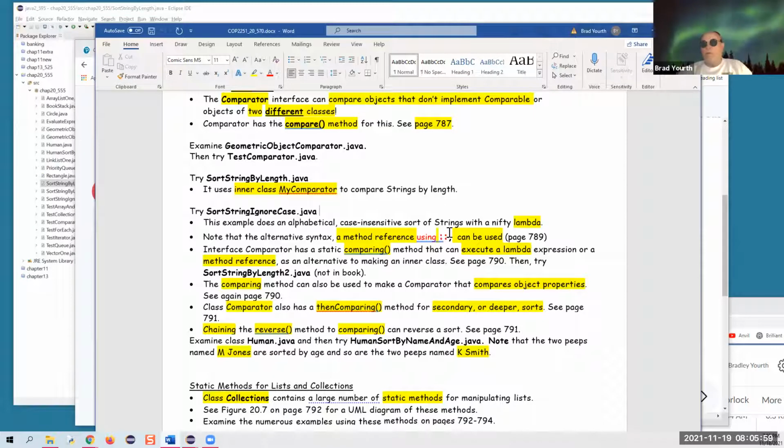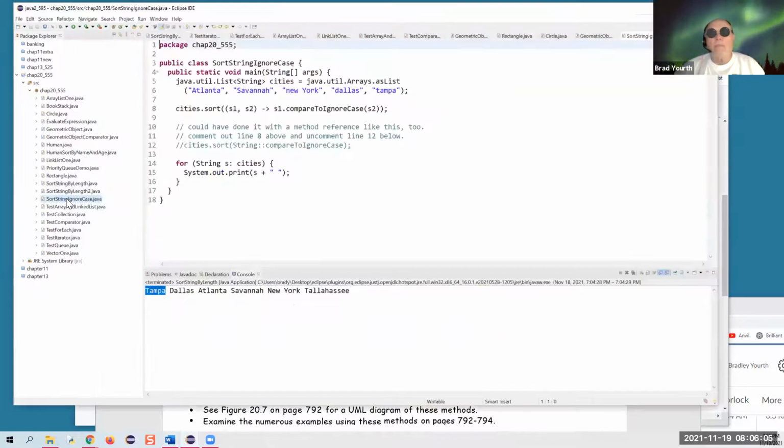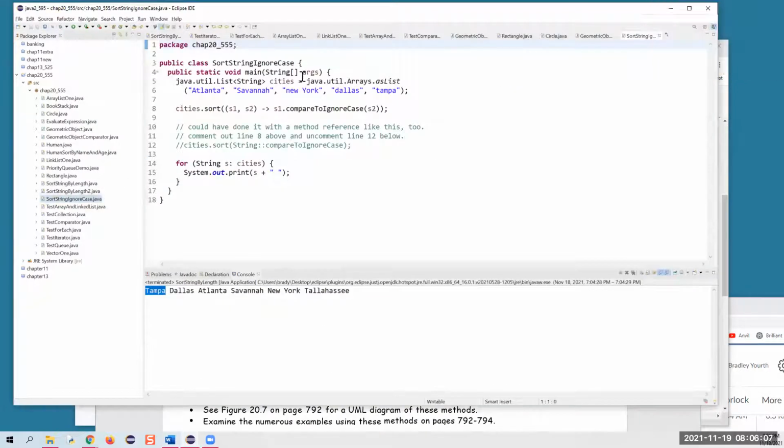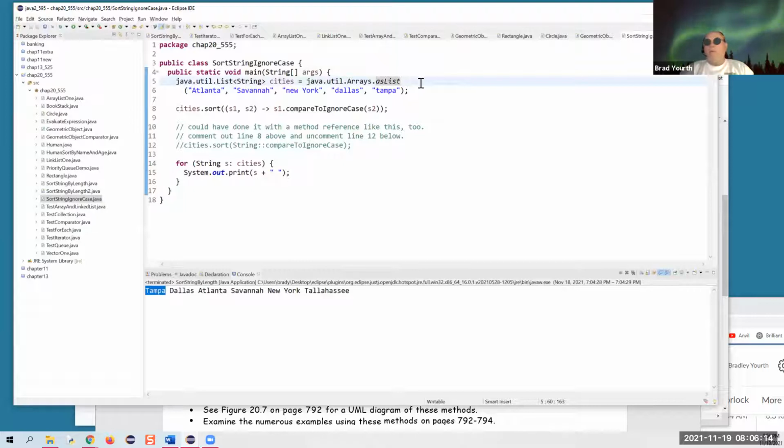Okay. Well, let's take a look at this one. Sort string, ignore case. Here it is.